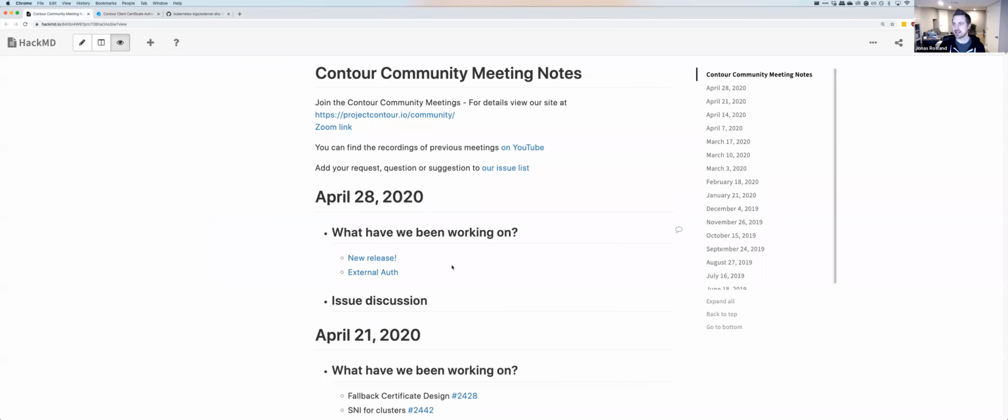Let's see here. The next topic that we had on the status updates here is external auth. I don't know if James wanted to cover that. Yeah, I can talk about that. And James, if you don't mind, let me put a little bit of a preface to that. So we want to make a few big bets for Contour moving forward. And these are items that basically are going to improve Contour at large scale enterprise deployments, as well as allow Contour to better interoperate with some of the needs of our users and customers.